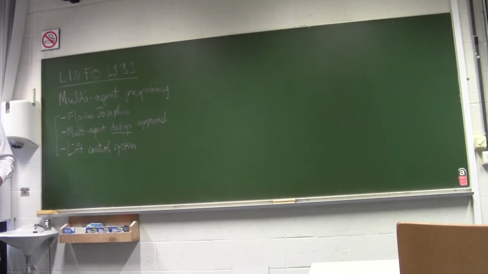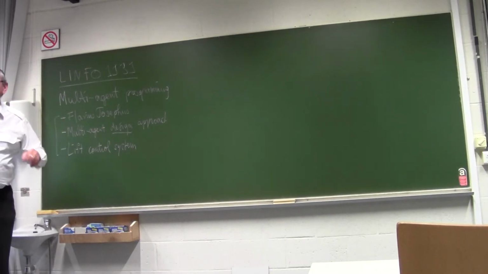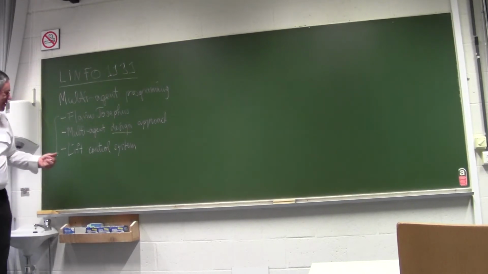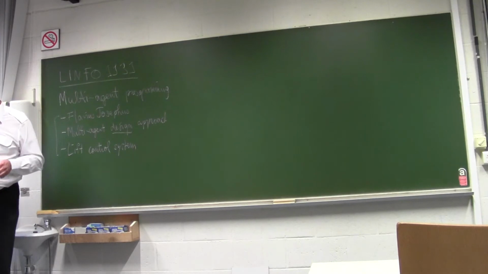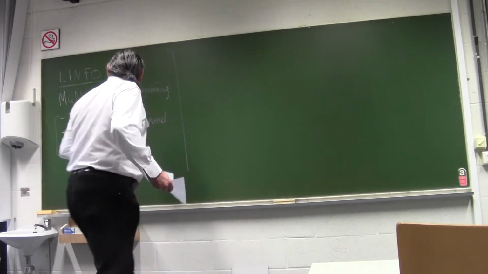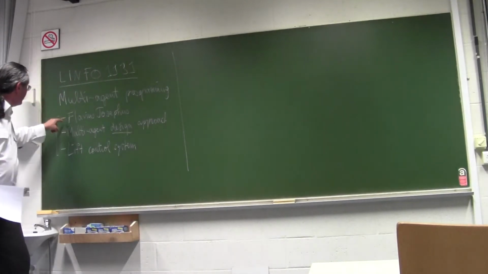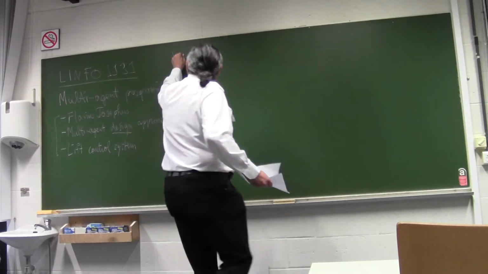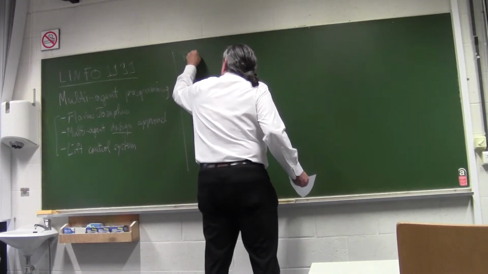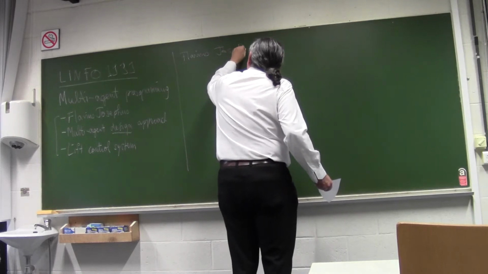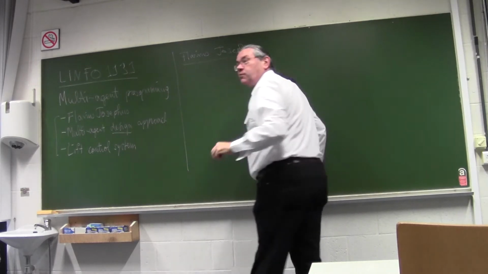So multi-agent programs are when you have port objects or active objects talking to each other, and it's actually pretty complicated, as you see, when you do it in realistic systems. So what I want to do first is compare multi-agent with deterministic data flow. And to do that, last week we introduced the Flavius Josephus problem.